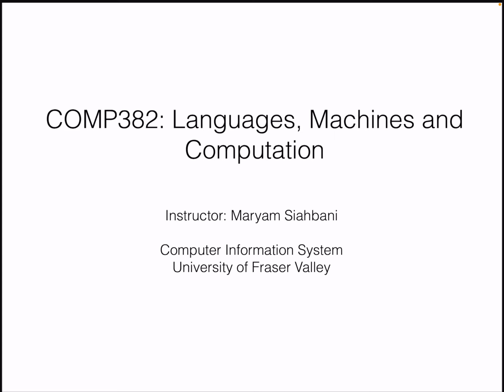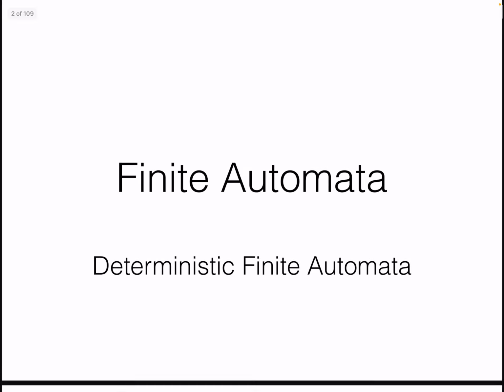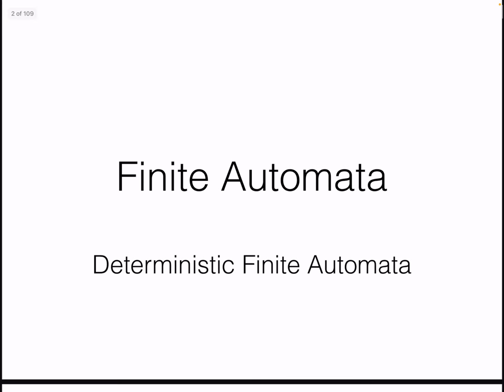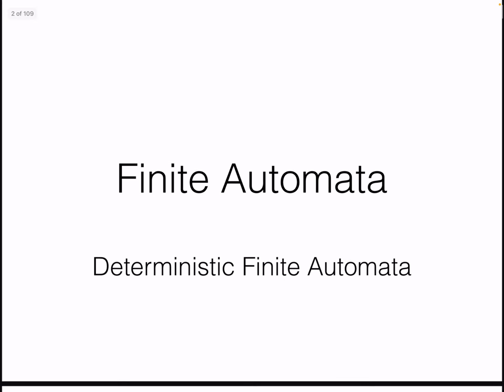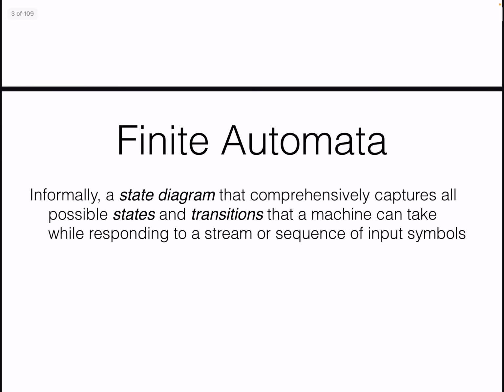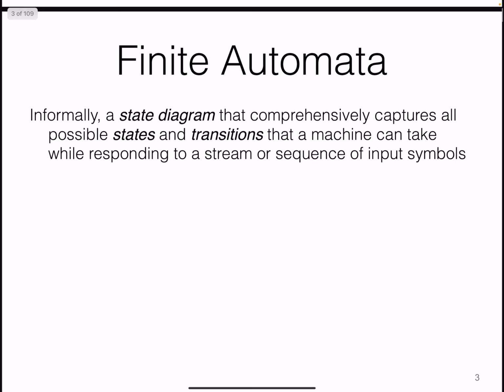Hello everyone. In this video, we are going to talk about finite automata, and we focus this week on deterministic finite automata. So what is a finite automata? Informally, a finite automata is going to be a state diagram that shows you all the possible states in a machine and all the transitions between these states.